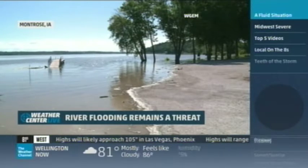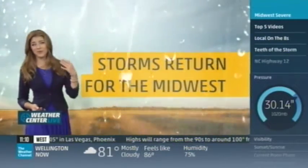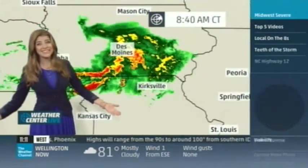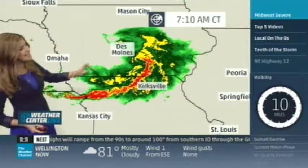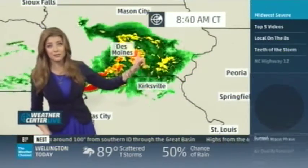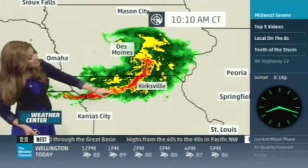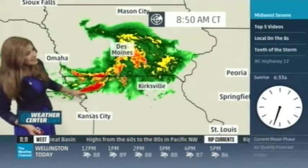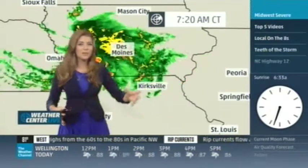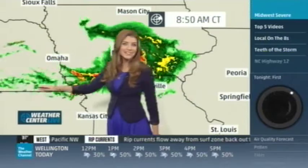More rain is in the forecast, so let's go ahead and break down what exactly it's looking like in the Midwest, because we are going to see some more of that storminess. It's just hanging around. Man, look at this. This huge system just moving right through, trucking through Des Moines earlier this morning, and then you can see how this line, where we have the heaviest rainfall as well as the most lightning, has really started to develop a little bit of a tail on it. Take a look at that, trailing all the way back into Nebraska.